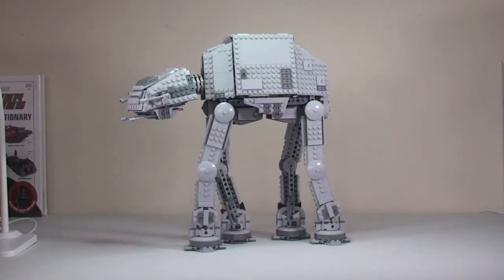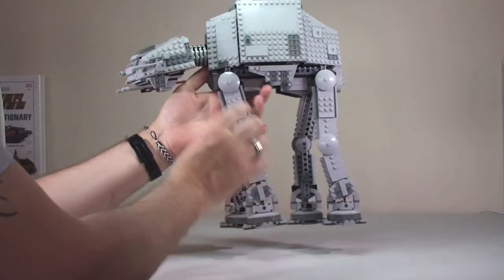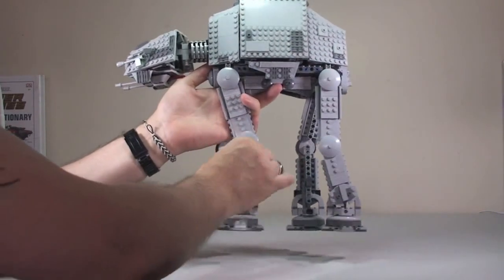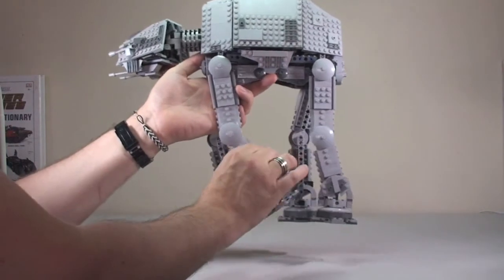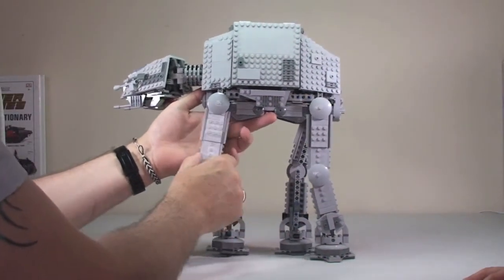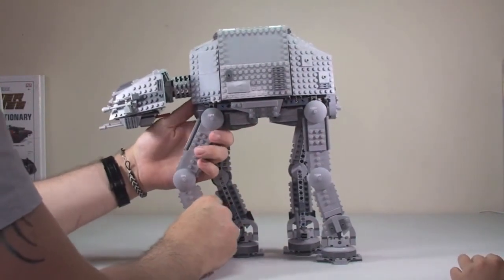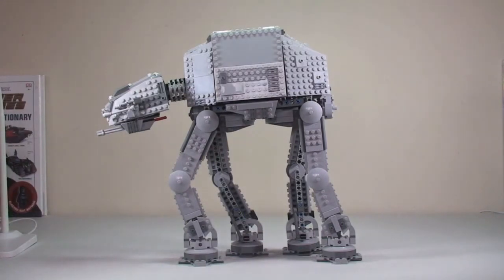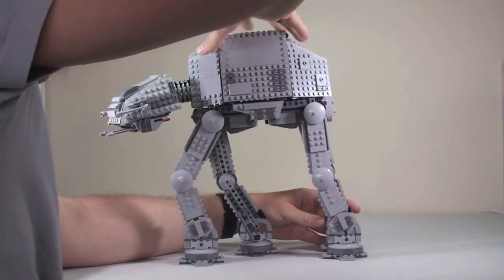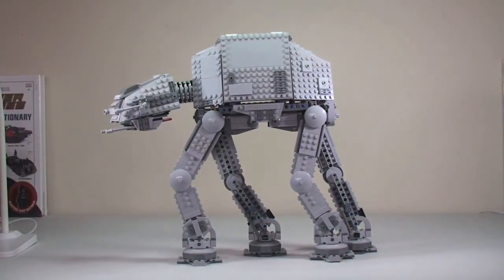One of the final and most obvious features is the legs — the legs are poseable and can be moved into different positions. There's a hinge at the top and a hinge piece in the middle; you can have it right back up like that if you wish. At the bottom, the feet can also be moved. So he's actually starting to tilt over now — that just gives you an idea of how much you can move these legs around, which is obviously really cool.